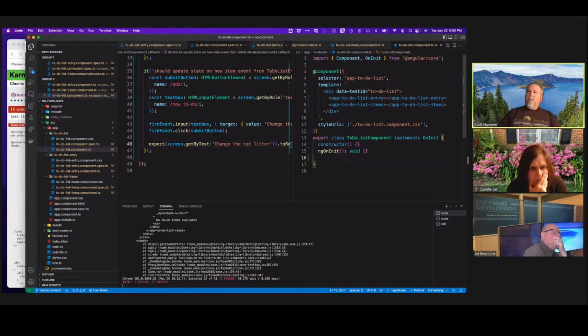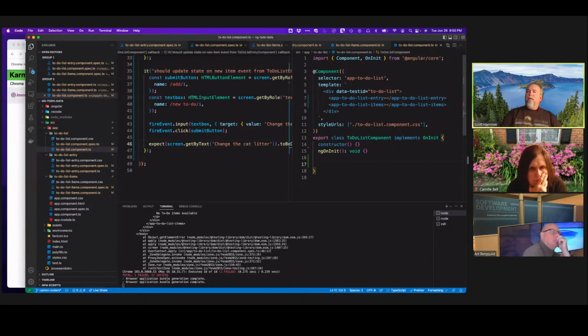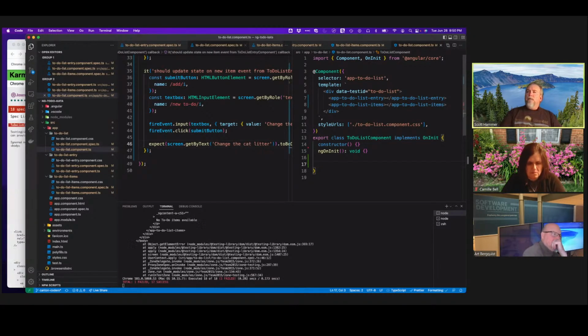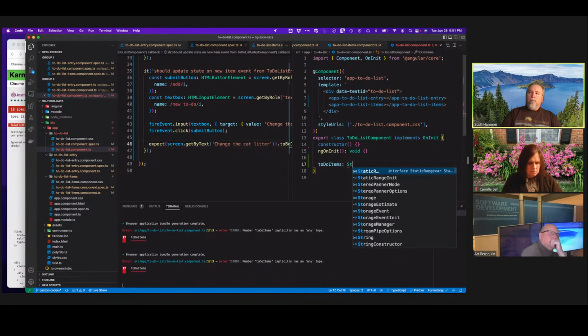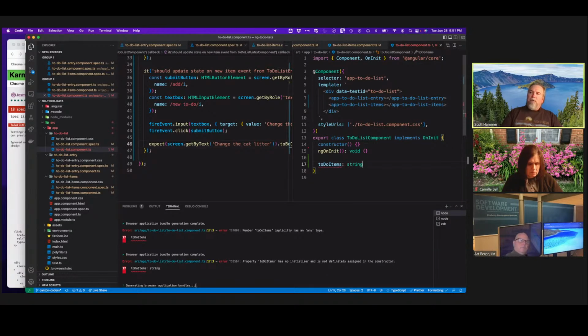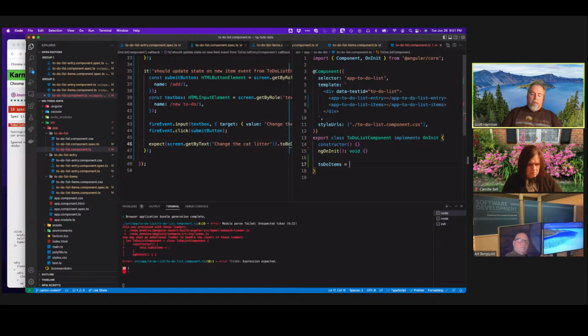I need some state here with my array. And let's call it items. I don't think I need that if I'm going to be equals.